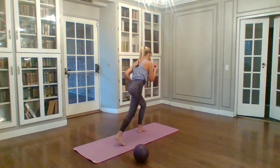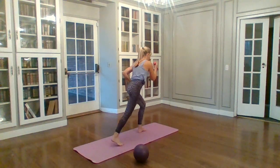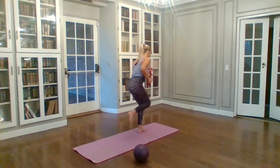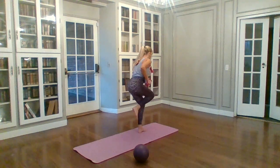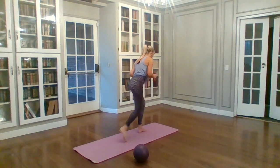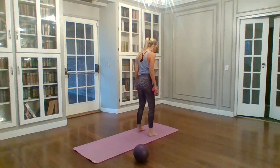If you want, add a knee. 2. I'm staying nice and low. Woo! It feels good. Get that heart beating. Yeah. Can you give me 8 more? Why not? 8, 7, 6, 5, 4, 3, 2, feet together. Or I should say legs parallel. Do we survive that? Okay, let's go into squats.